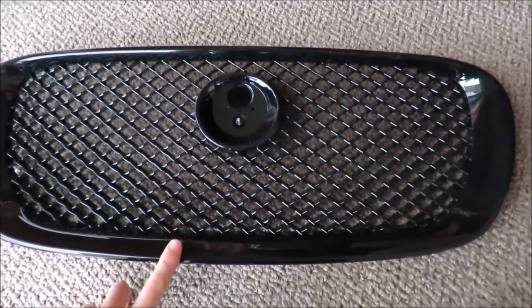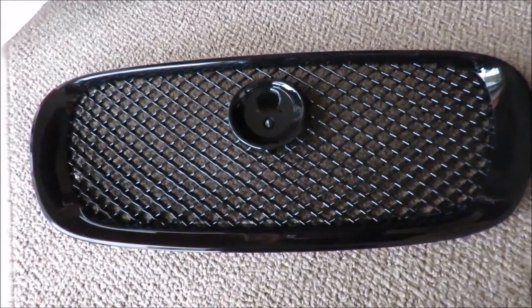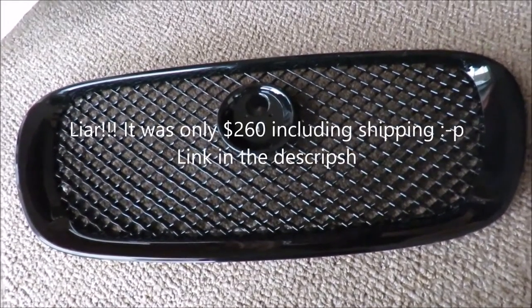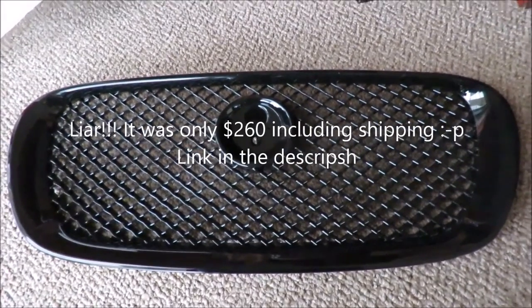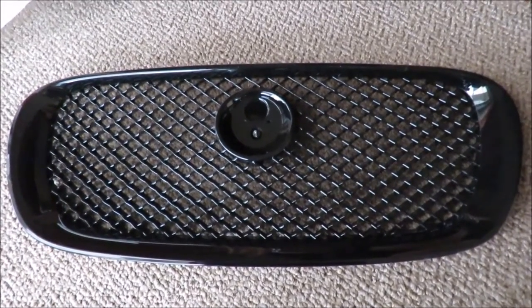This grill was, I can't really remember, I bought it on eBay, and I'm trying to remember how much it was. I think it was around $300 and something. I'm not sure. I'll check on that and I'll update you guys on that when I fit the grill to the car.